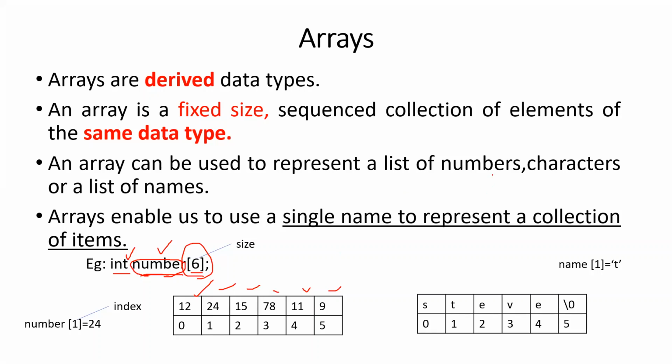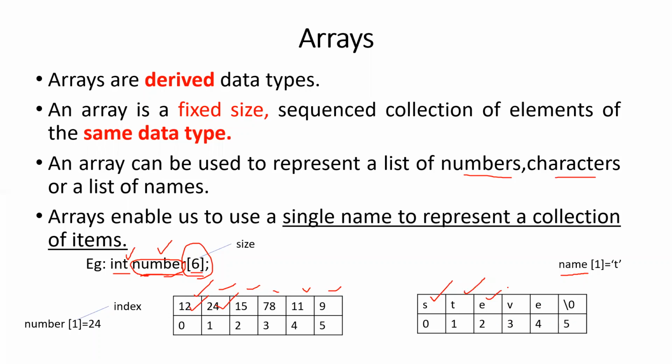As I told you, I can use arrays either for storing numbers or for storing characters. This example I have given only with numbers, so in this array I'll be able to store only integer numbers. And here I have given an example of an array called name, in which I will be able to store characters. I am storing a name called Steve inside an array called name. We will learn more about character arrays a few slides later.